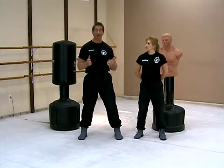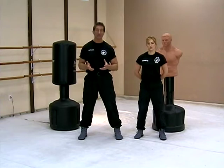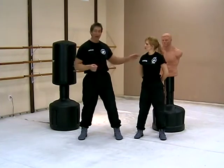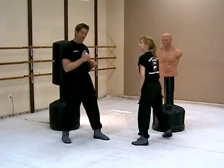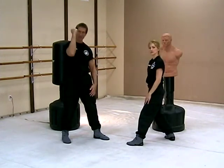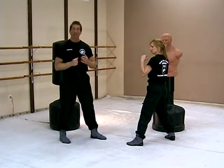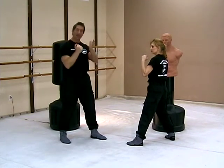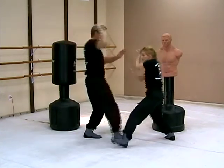Now, we mentioned before that there's many different ways that you can use a technique like that. I tell you what. We've got that step through spinning arm lock. Instead of a straight punch, let's say I've got a knife sticking out of my hand right here. And I'm just going to kind of try to come in. I'm going to try to stab her. She needs to lunge in so she blocks past the blade. That's a really important thing. So when I'm coming in and I'm going to stab her, she's in.